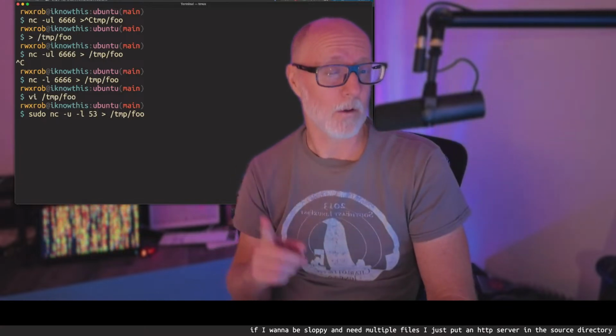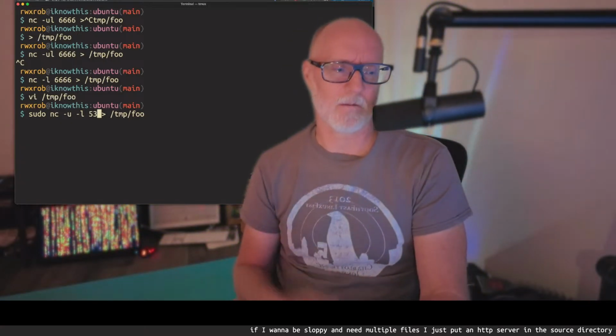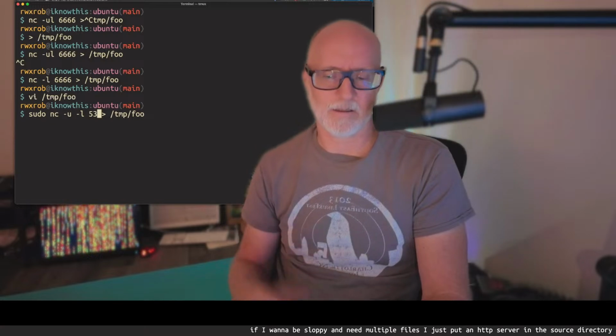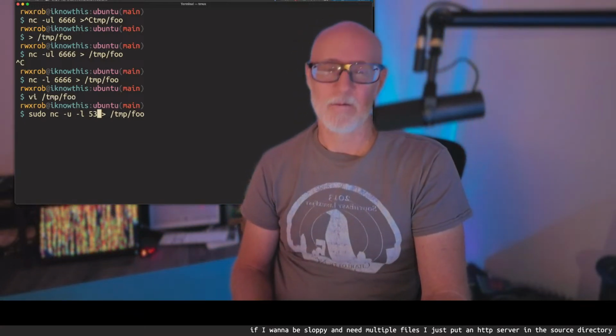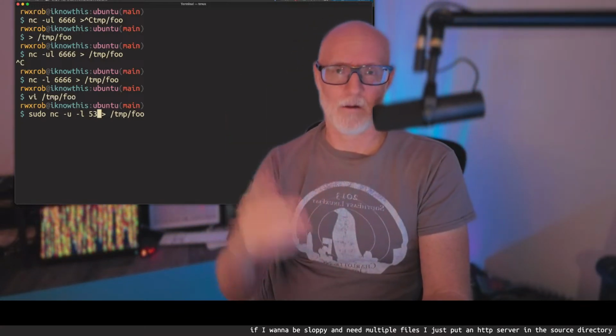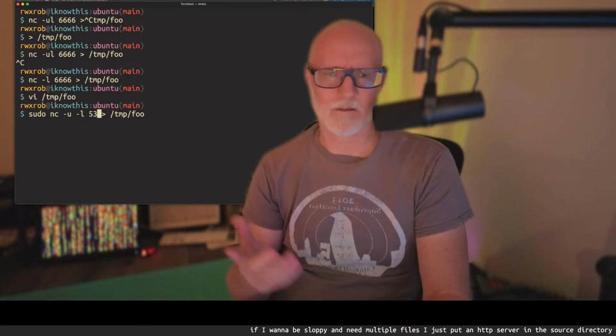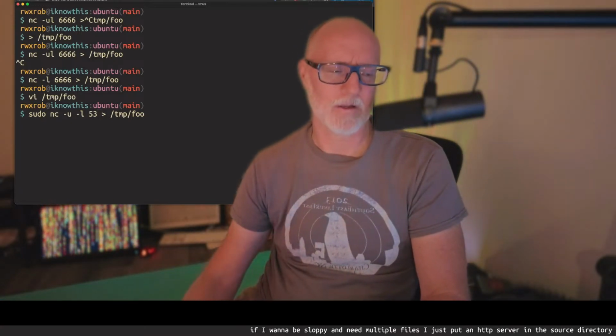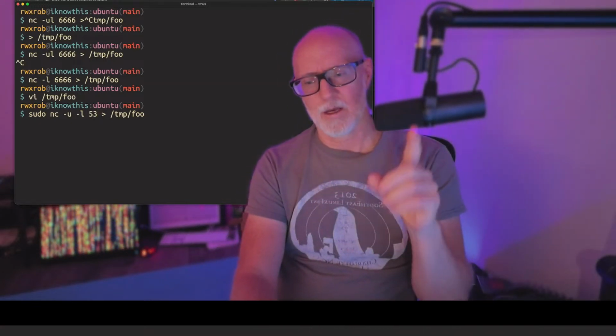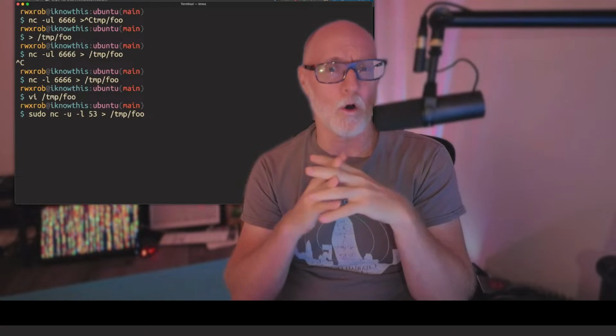You got to be careful though. If you're doing this in an enterprise environment and your admins find out that you're exposing ports on your login servers, that's like a firing offense. Be careful with that. Make sure you don't do stuff like that. But that's a fun little thing. Make sure you learn about Netcat. Netcat is good for all kinds of reasons.